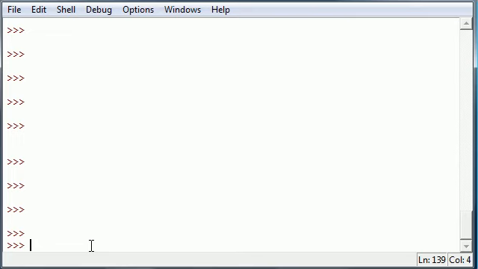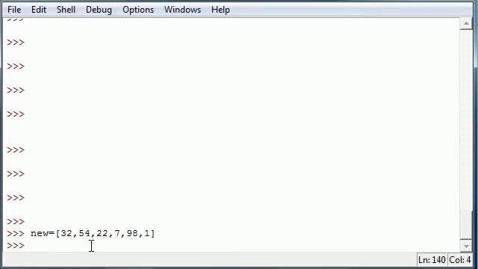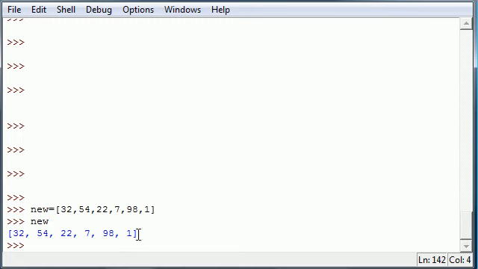And in this tutorial I'm going to be teaching you guys the sort method. It's the last method we're going to learn for now. And also about something called tuples, which is like a list but even worse. So the first thing I guess we're going to need to do is create a list. I'm just going to name my new and create any values in it, any amount that aren't in order. So 22, 7, 98, 1. Go ahead and press enter, and now we have a list called new.